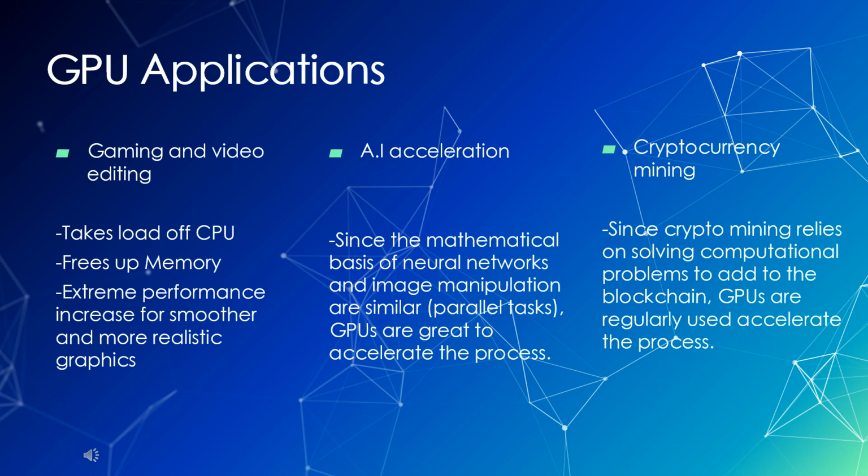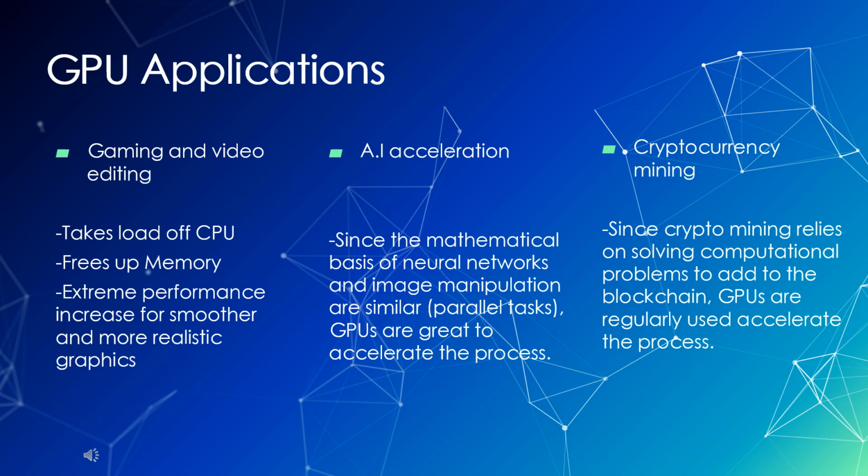In this final slide, we're going to discuss the GPU applications. The first main application is in gaming and video editing, because both of those tasks require a huge amount of computational power, and what the GPU does is take that load off the CPU and frees up memory to increase performance from one side and to provide smoother and more realistic graphics.